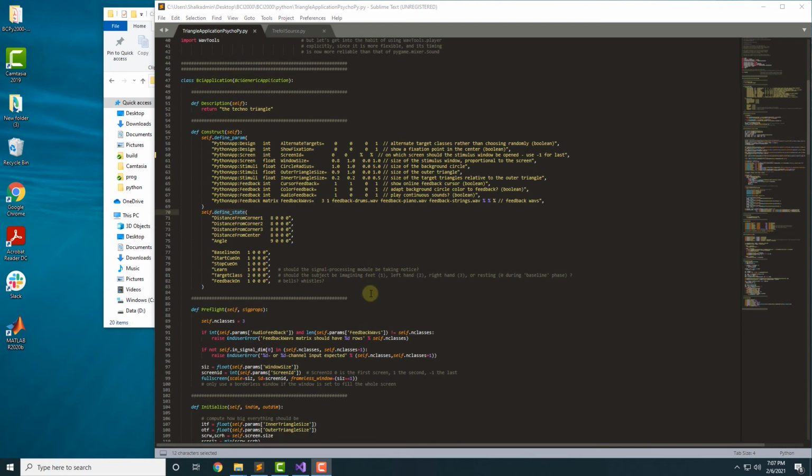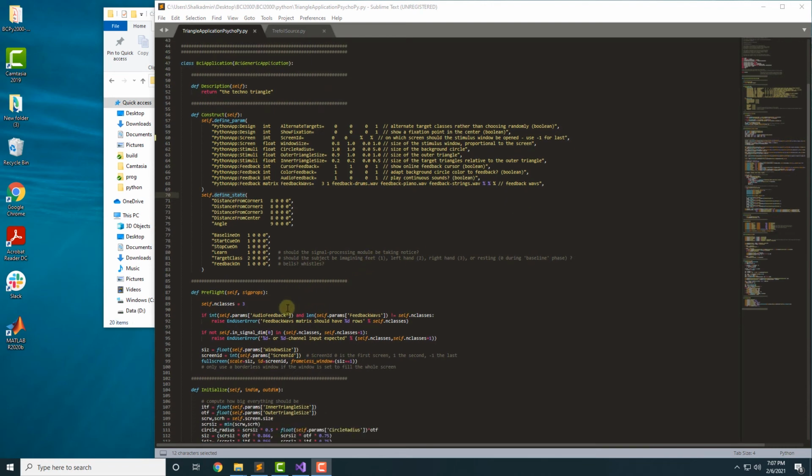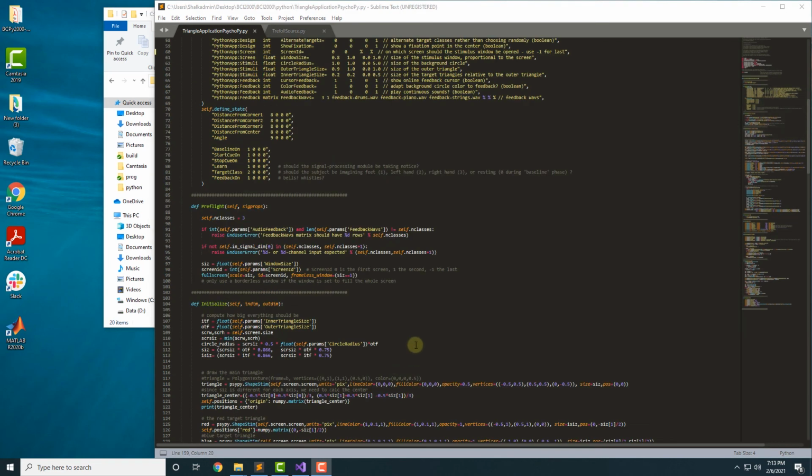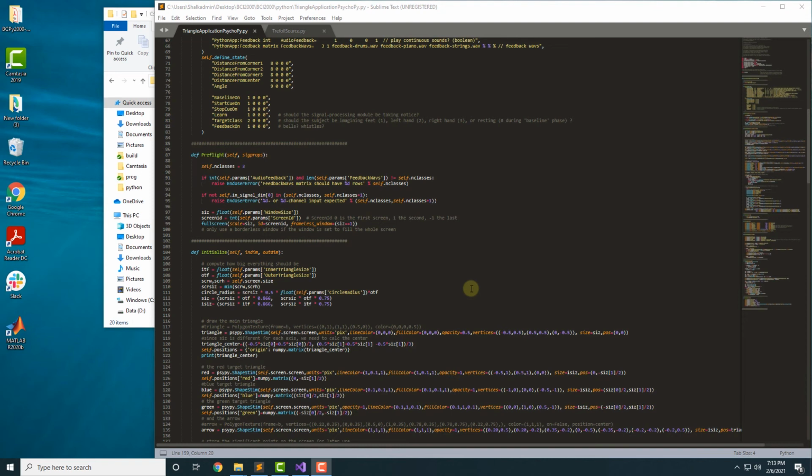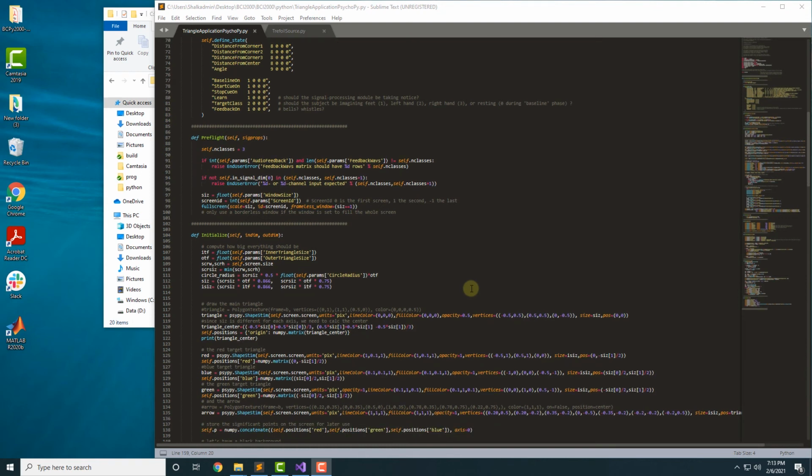Our next important definition is our pre-flight phase. Here we set up our screen with which we will later create our visual stimuli, and we specify things like our screen size, screen ID, and we instantiate the actual screen. Now that we've set up the window, we have to initialize our stimuli.